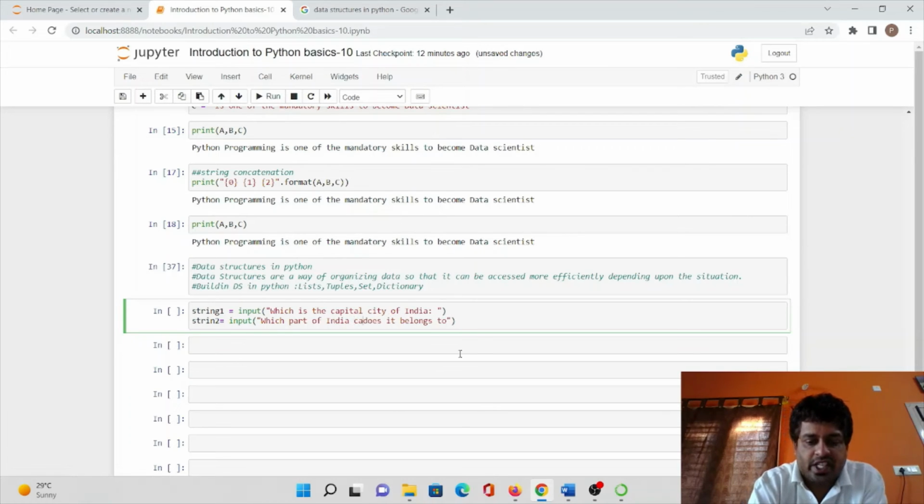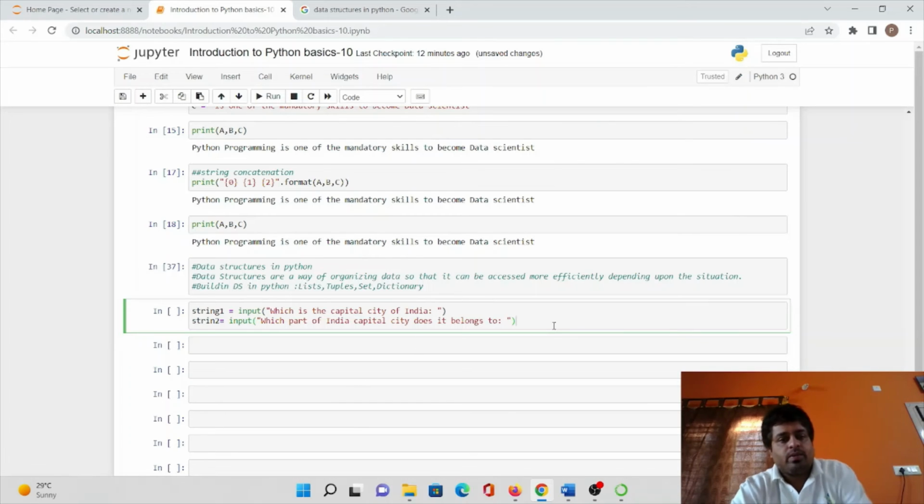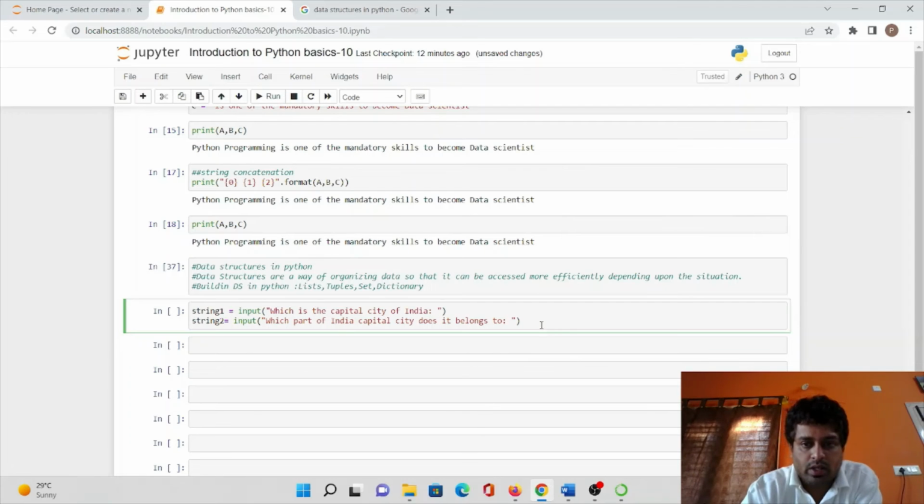I will just mention it as capital city belongs to. I have given a space at the end so that we can read it in an effective way. Sorry guys, I just forgot to mention G in string 2. Now let's run this particular cell.